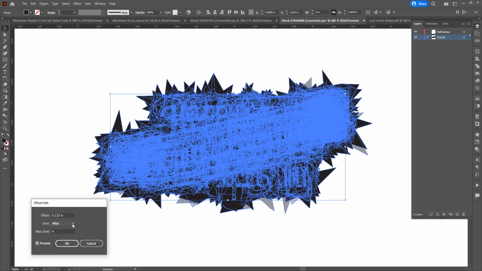So we can change the joins to round, which will round things out. Did it work? Yeah, it's thinking about it. So it's going to think about actually using it in round now, and that can actually change this broken glass look a little bit to maybe a bit of a path, but maybe not. I don't know. We'll have to see.